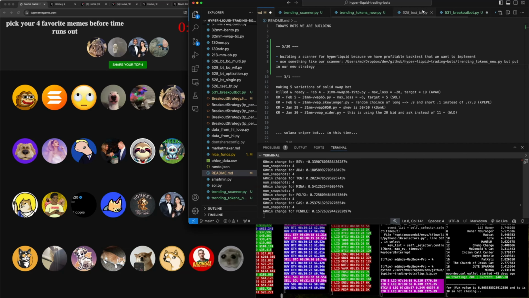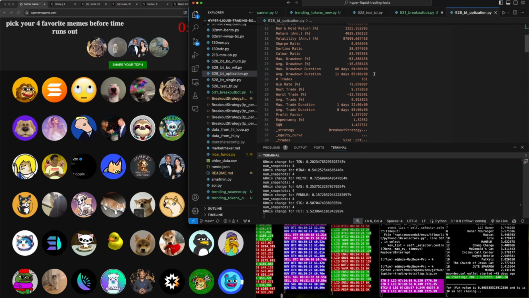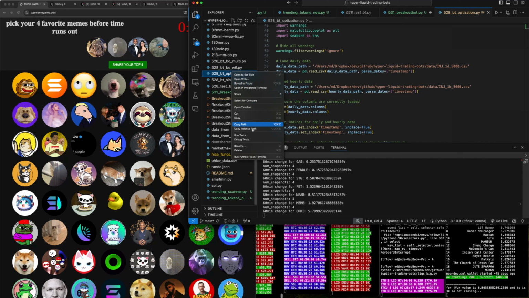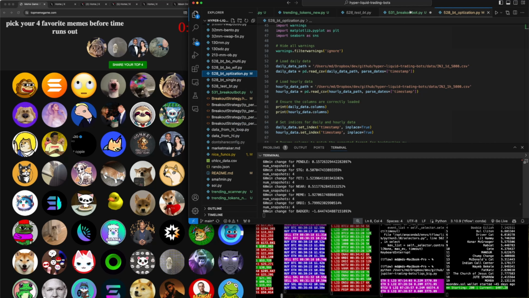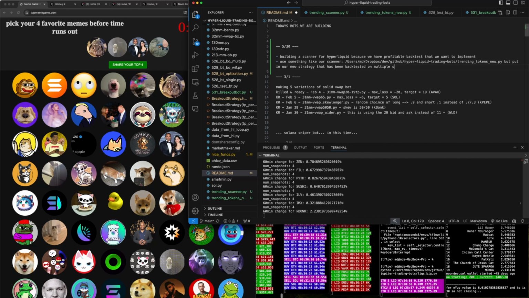And that strategy is here. Remember, this strategy has been optimized and it seems to do well on most tokens that I've seen so far. It's not going to be perfect, but I just want to get it live. Trending tokens new, our new strategy that has been backtested on multiple symbols to see if profitable.